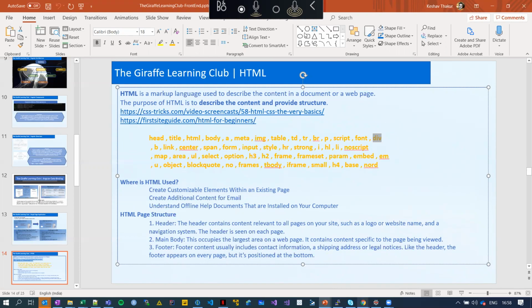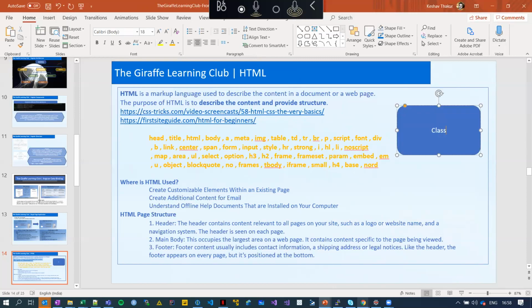It could be a small section on the web page. So if I need something to be displayed here on the HTML page, this could be one of the divs. Any space to display any specific content on the web page, we can name it a div. We can give the ID and the class to that div, and apply our look and feel there. So if this is one of the divs, and let's say I've given it a class named right hand top corner.